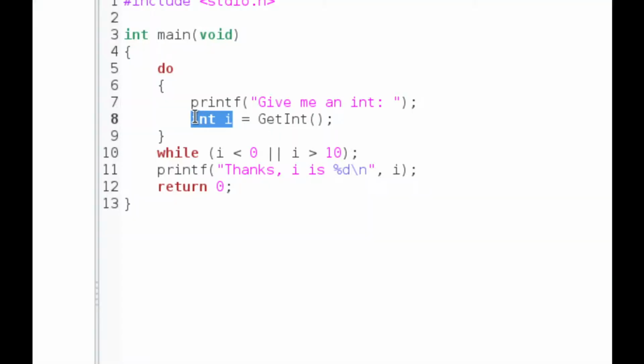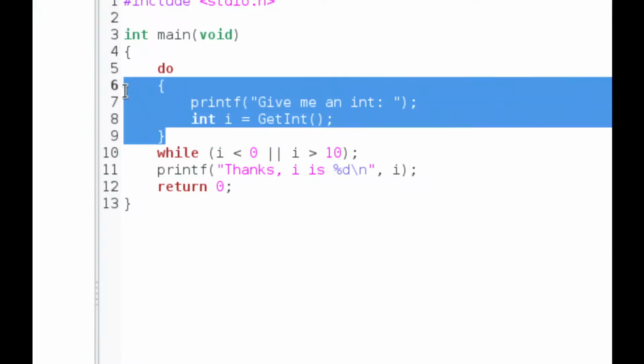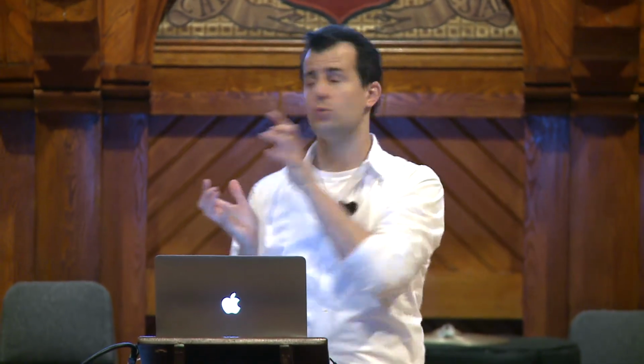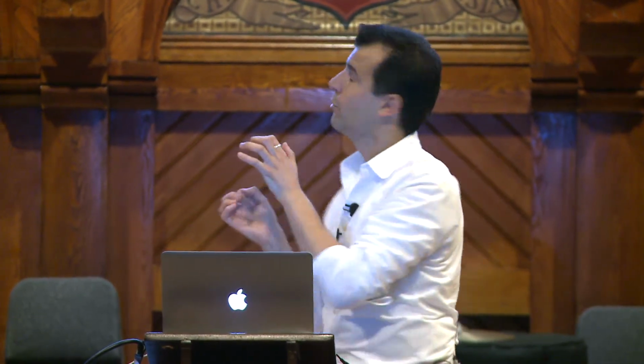Exactly. So this actually leads us to a topic known as scope. It turns out that C, again, really takes you literally. And if you do something like this, where you declare an int and then assign it some value, but you do that inside of a pair of curly braces, what C does is it assumes that you only want those 32 bits, known as i, to exist within the context of those curly braces, within the context of lines 6 through 9.